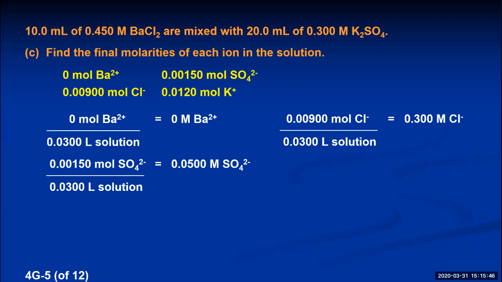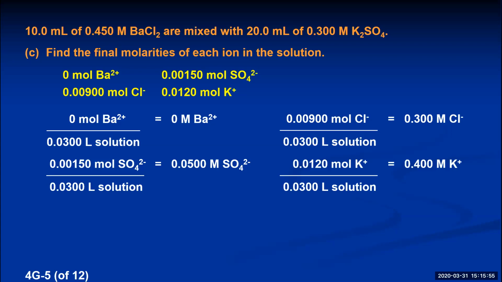And we do the same thing for the potassium. Take the moles of potassium divided by the volume. Both of these numbers are 3 significant figures, and so the molarity is going to come out 3 significant figures, 0.400 molar. Let's try one more example of this, and if you want to, for each part A, B, and C, pause it and try to do the calculation on your own, that would be perfectly fine.